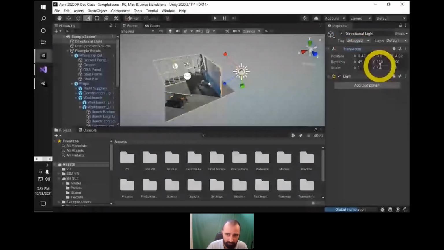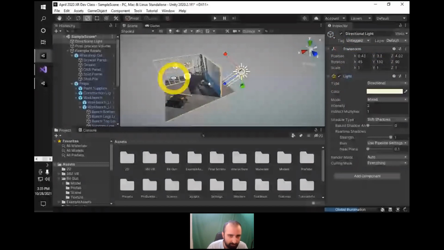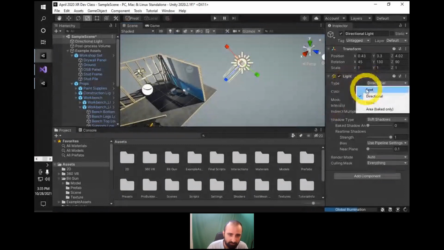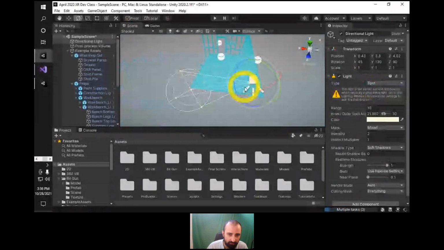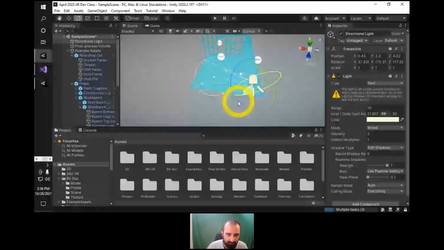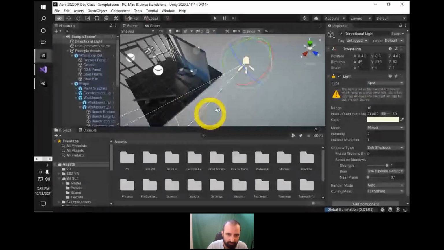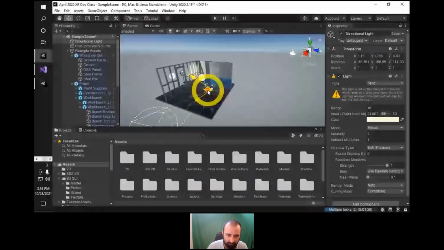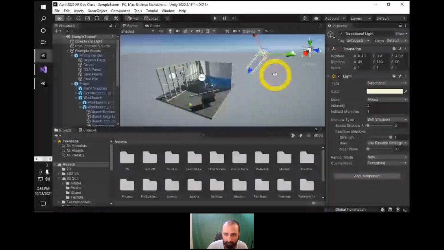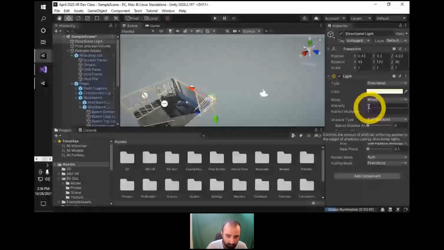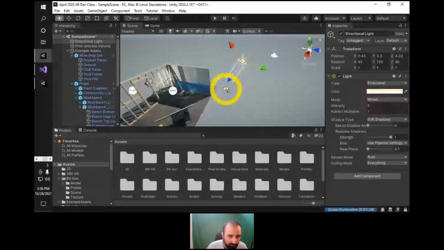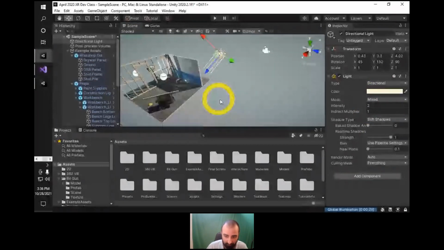Transform is about its position, rotation, and scale. The light component makes this thing particularly unique. You can see the type of light it is, directional light, so it controls the sun. If it was a spotlight, it would light up a particular part of the scene. As you can see there, it's lighting up only a little bit of the scene instead. It's actually not fully there, so make it a little bit stronger. But that's the idea. And you can edit a lot of properties regarding that light, such as how powerful it is, the indirect multiplier if it's bouncing light around, and a lot of other properties.